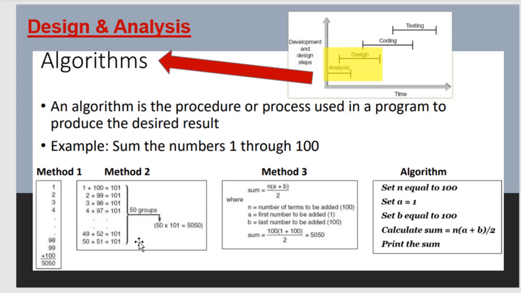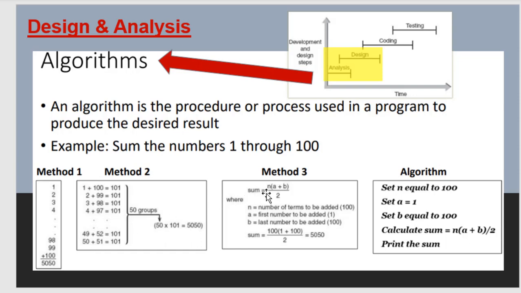Method 2 is a lot more time intensive and a lot more calculations. But the thought process here is what's important, because method 2 is what allows us to jump into method 3, where we now have a nice and tidy little equation. If I put this method 2 into an equation, I'm adding together 100 numbers, 1 to 100, and if I add them in pairs, then I have 100 divided by 2. I have 50 pairs of numbers that I'm adding together here.